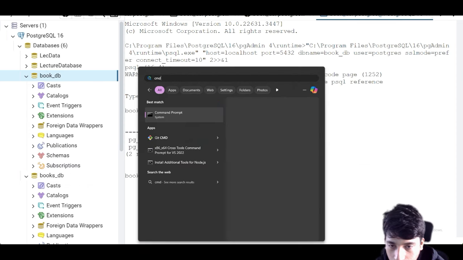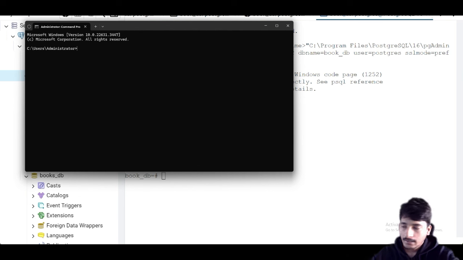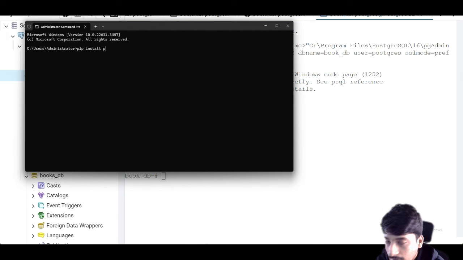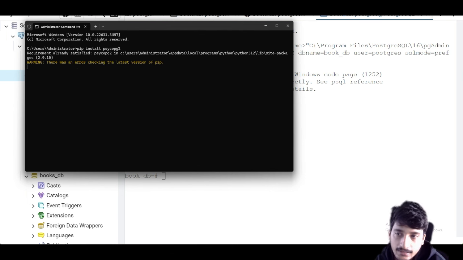So I will go to cmd command prompt, and in this I will first type pip install psycopg2, if you haven't installed it. Then I press enter. Hopefully the name is correct.